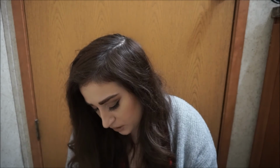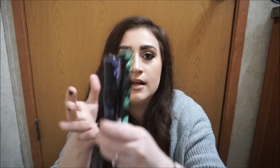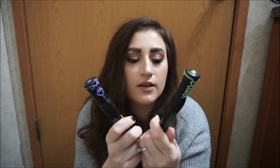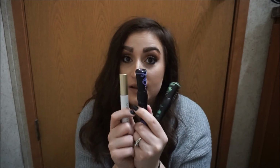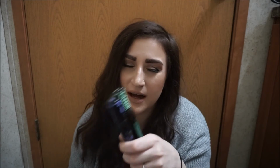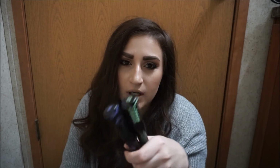And then these Lash Princess mascaras by Essence, so I like the green one and the purple one. The green one is the False Lash Effect, and this one is the Sculpting Volume. So I've just been really liking this with these, and I've always loved these, and they're only $5. And Ulta a lot has, and I don't know if Meijer does it or not, but they probably do, buy one get one 50% off. So I get 2 of these for like $8. So yeah, I really like these, and the packaging on them is just so cute. Super cheap, and these outbeat any drugstore mascara I use. I love using these. I buy them all the time.